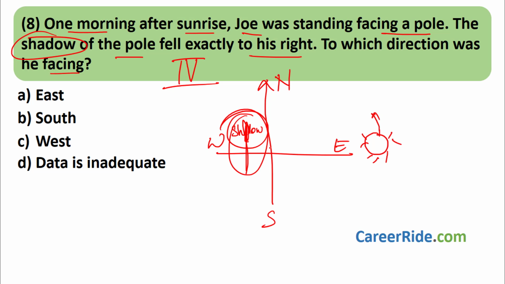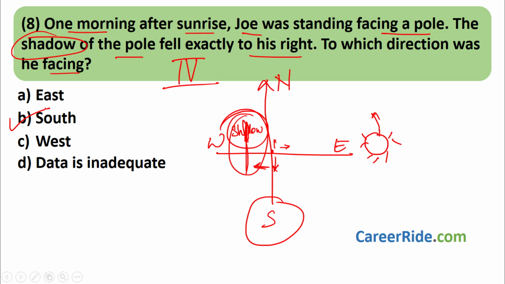Very easy. Assume that Joe is standing over here, and Joe is facing north. What will be right of Joe? This, but shadow is on this side. So try exactly the opposite. If we are facing north, our right would be this, Joe's right. But Joe is not facing north because the shadow is on the left side of Joe right now. So just try the reverse. This is south. If Joe is facing south, where will be his right? His right will be on this side, and shadow is also on this side. That means Joe is facing south.